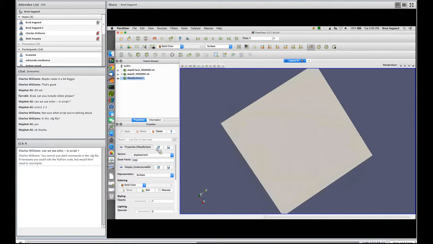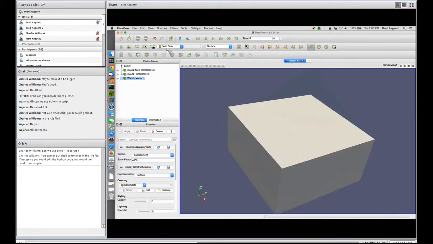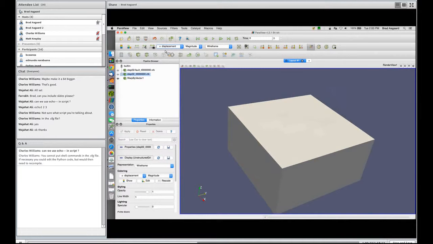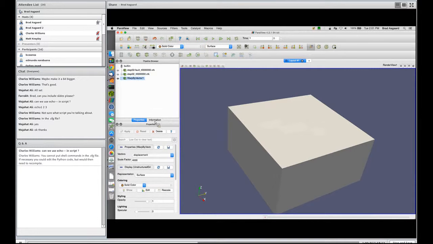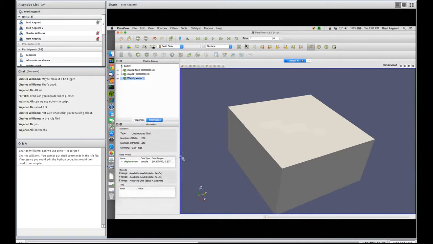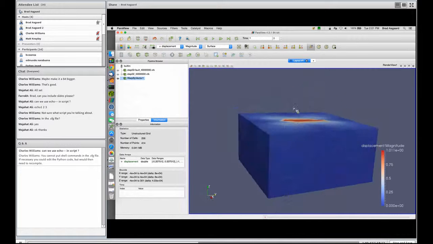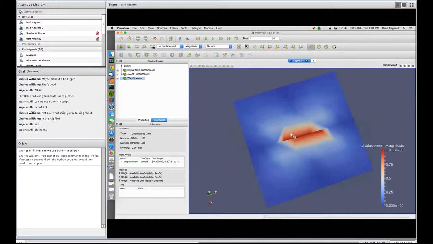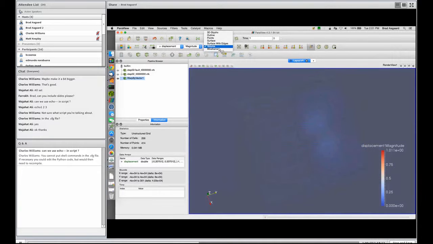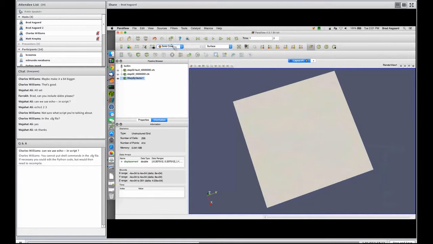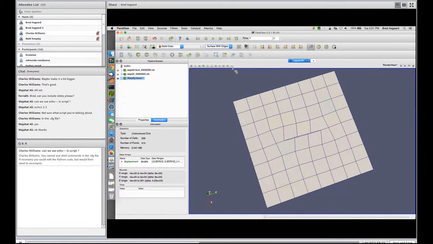Doesn't look like it deformed very much. About 4,000. What is the displacement? There's no displacement. Is this a time-dependent pattern? Looking at information. So I do have a displacement. You should color it by displacement. There we go. I see. So you can barely see it. You don't see that much when I just do the surface; if I don't color it, you can't really see the offset of the mesh. If I do a surface with edges, with the warping, that'll show you.